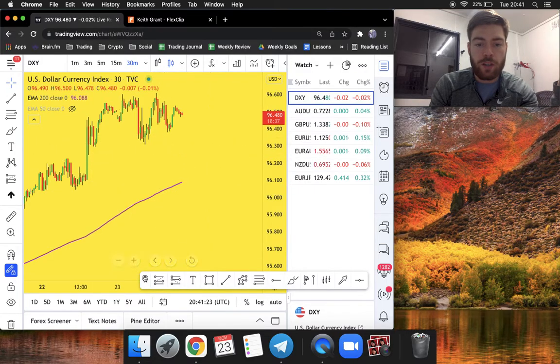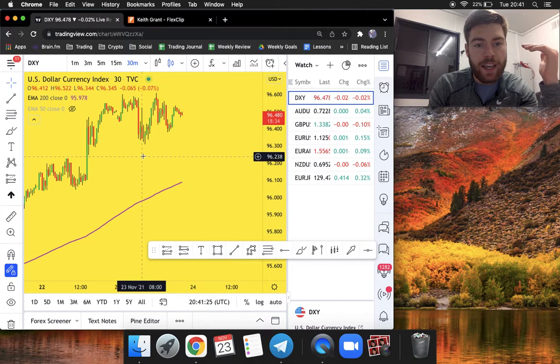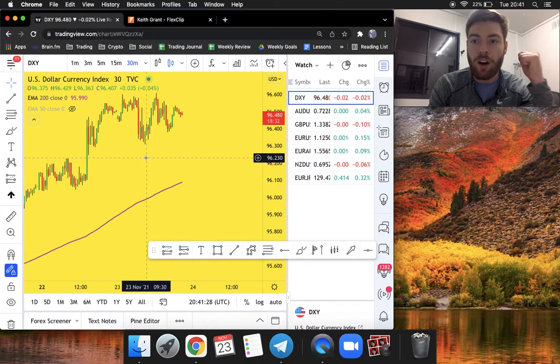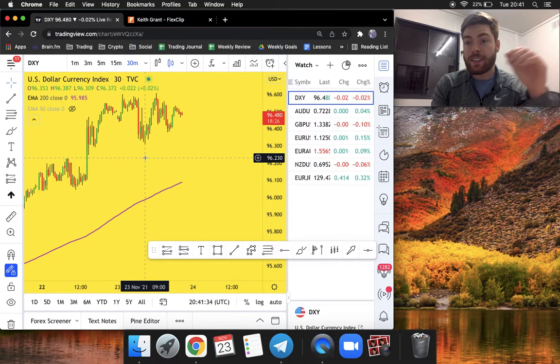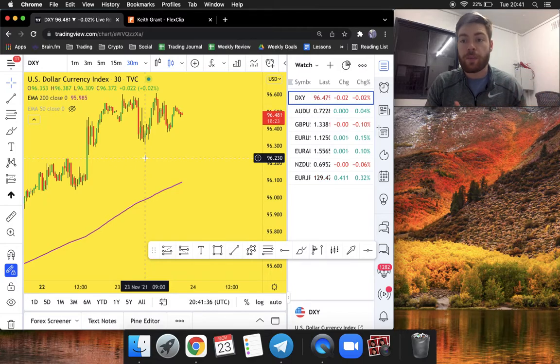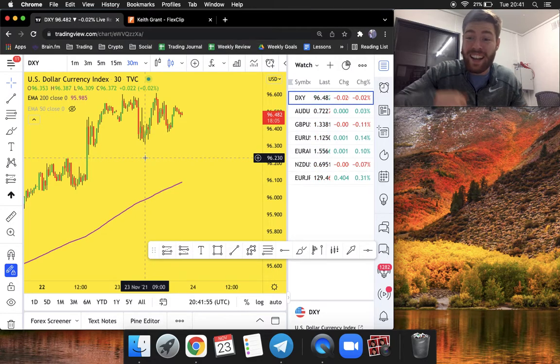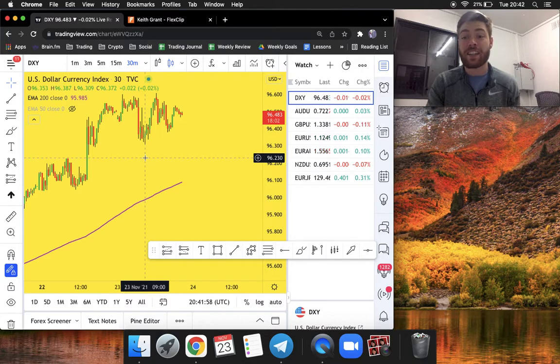It pushed up this morning at about 7 a.m., 8 a.m., again according to the London Open, the London session. This is why it's so important, guys, to trade these markets, these sessions, because again, this is when the volume and the volatility comes into the markets. This is when most people are active in the markets. So therefore, we need to trade these times and use these times as a complementing factor, an extra layer to take a trade to give us confidence in our positions.